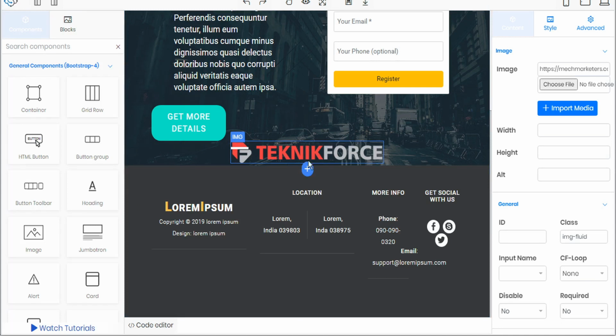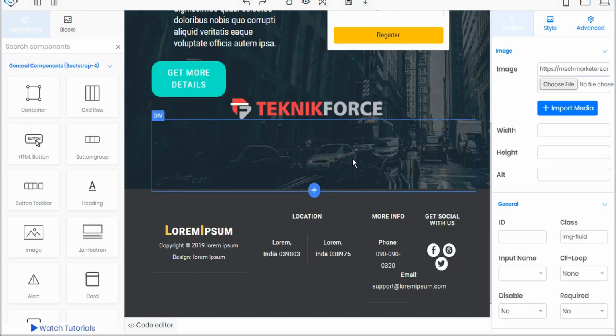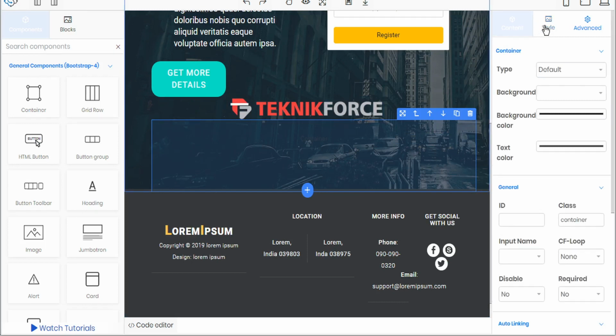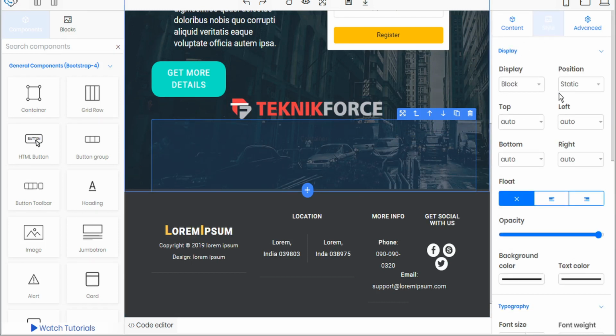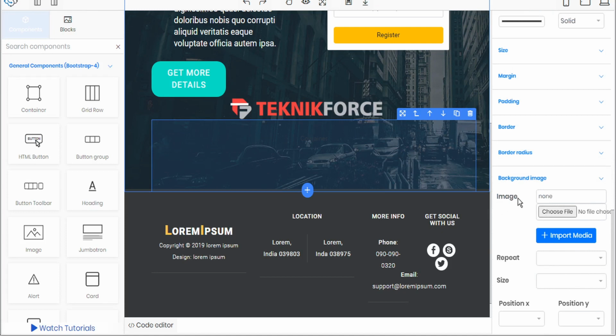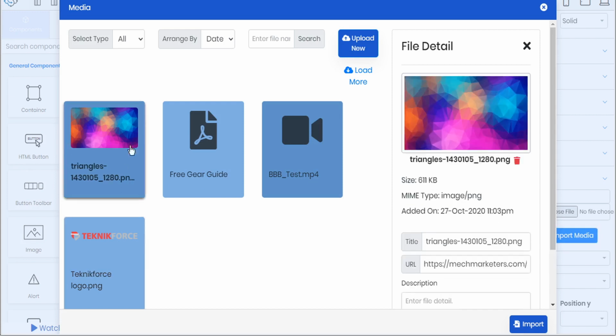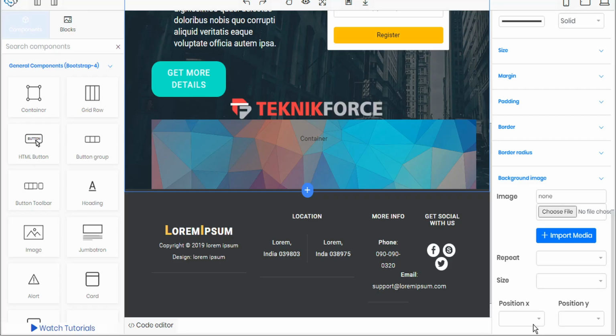And likewise, let's add a container here. If in our container, if we go into the Style tab, we can scroll down, and for editing the background image, we can open up this tab here for background image. And again, we can choose the file from our system, or we can just import the media from our media library. So we'll click on that and import that, and that brings our background image into our container.